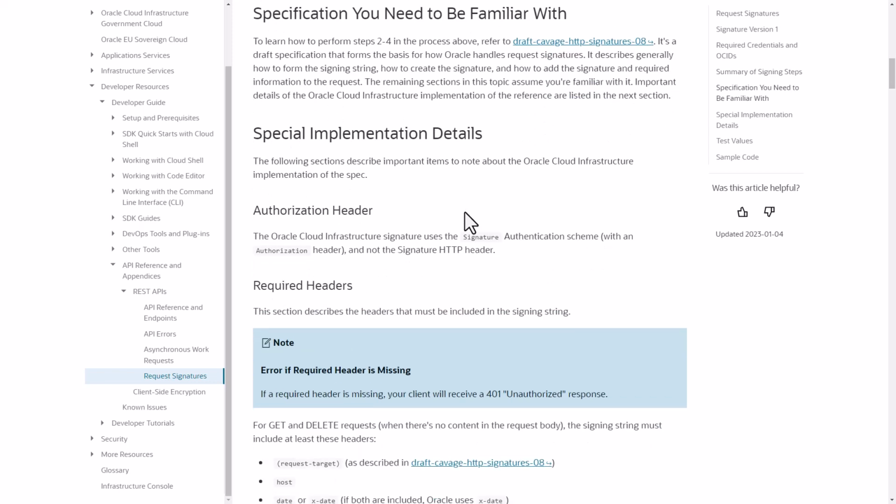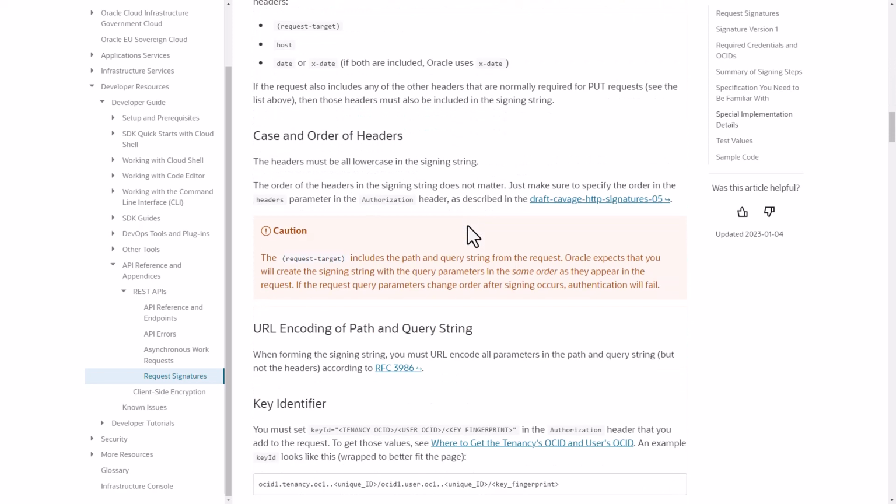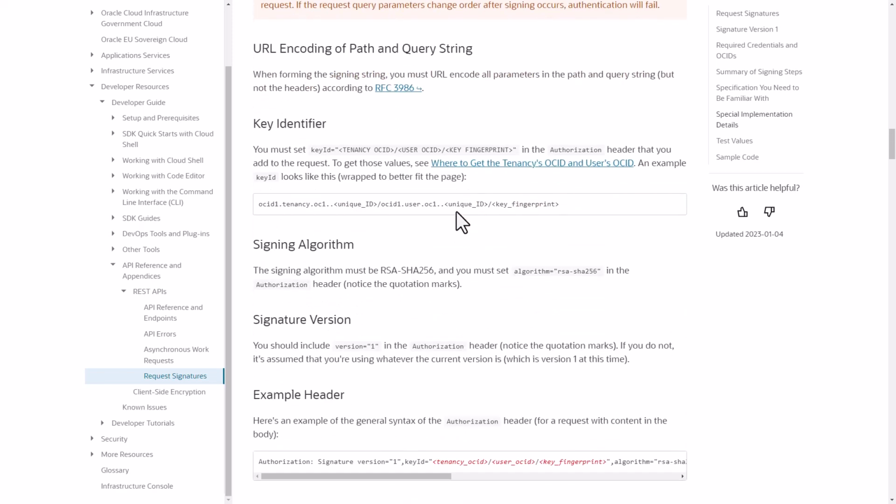So let's scroll down a little bit here, as the first thing the code does is actually a little bit further down below. It's the key identifier. So as part of your signature, you need a key identifier. And it says quite clearly here the key ID parameter, so to speak, in the authorization header must be a concatenation of the tenancy OCID, the user OCID, and the fingerprint.